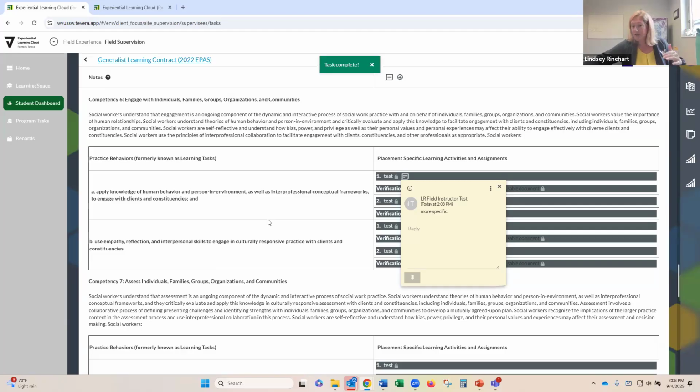So I want you to know that you can either sign or you can request changes. Either one of those is fine. Again, ideally the student is going over this with you before it comes to you for signature, so that by the time you see it, you are ready to sign it. But if that hasn't happened or there's some edits, then you can set it back that way.